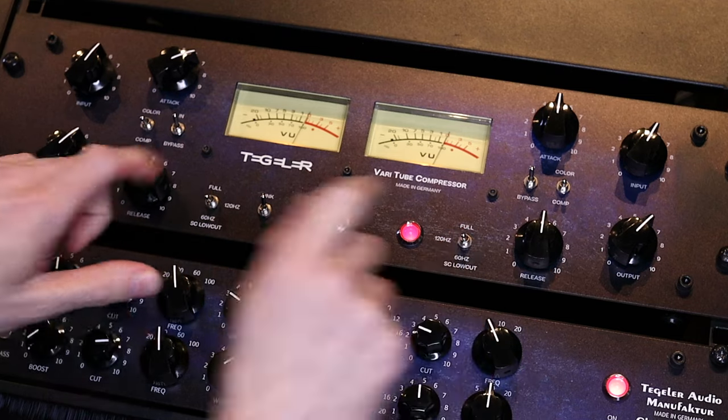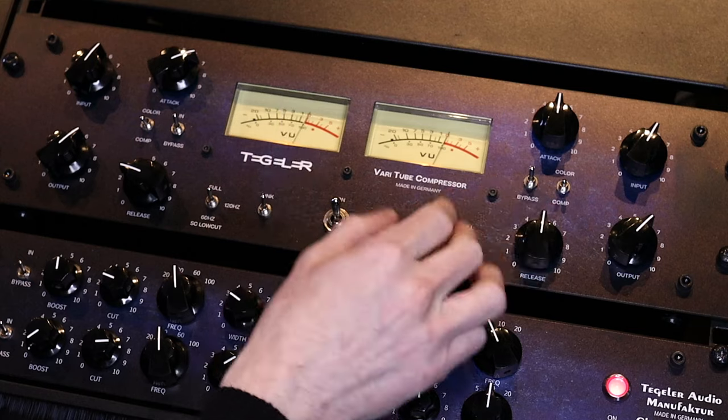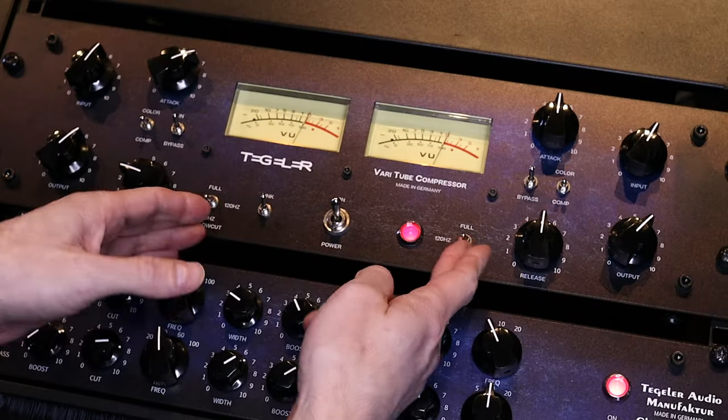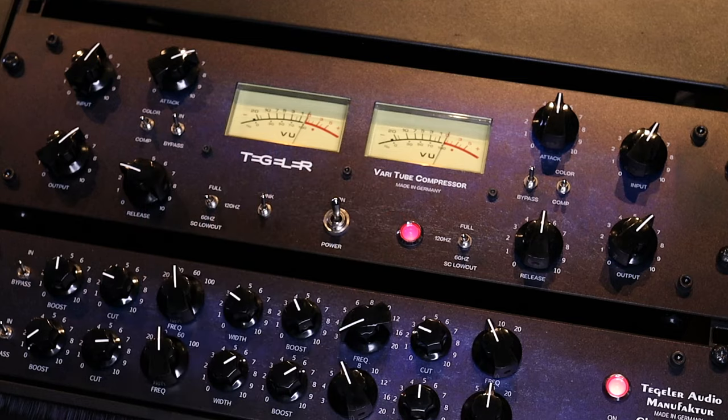Then you got the sidechain low-cut input. It can be in full, can be 120 Hz, or it can be at 60 Hz. And it actually means that when you have a lot of low end, let's say you put it at 60 Hz and you have a spike at 30 Hz, that spike will not make the compressor compress everything. So for a smoother sound and better reaction, you can put it at 60 Hz, 120, or you can put it in full mode if you want to grab that low end and compress that low end. This unit doesn't have any sidechain inputs, but you can use the sidechain low cut. And then you got the VU meters, analog metering.